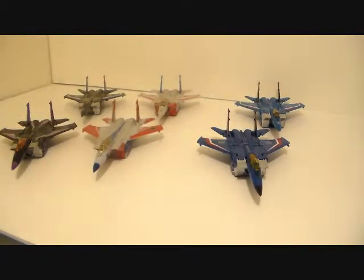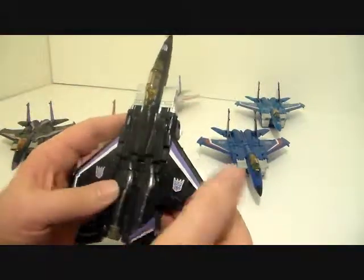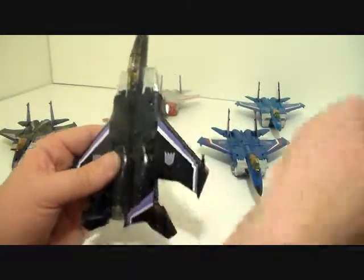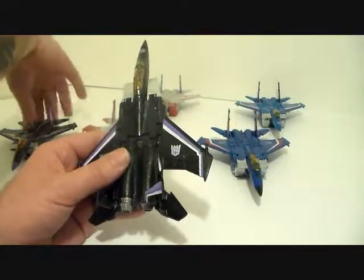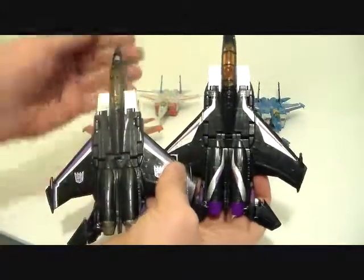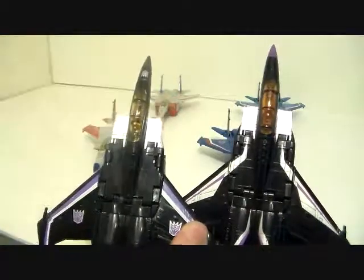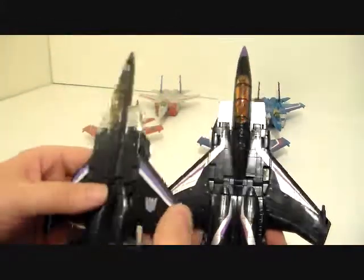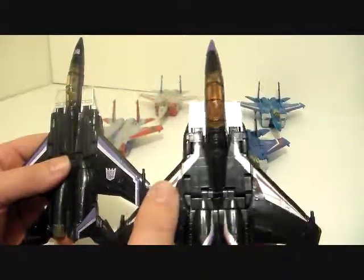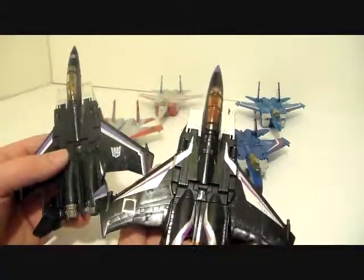So let's start with Skywarp here. Now this is the United one. He did have a little bit of a paint blemish right there, still kind of there. I don't know what it was, but I just rubbed my fingernail over it and it chipped right off, so it wasn't that bad, I suppose. And here is the Classics Skywarp. So they're both that nice glossy black. He's got the purple nose cone, whereas he's just got the black, which I think looks better. Silver paint there, purple and white paint on the wings in that Seeker configuration, whereas he's just got the silver and purple. He's got a little bit more designs here, and he doesn't.